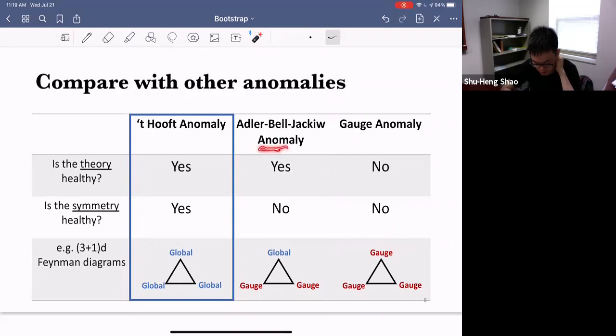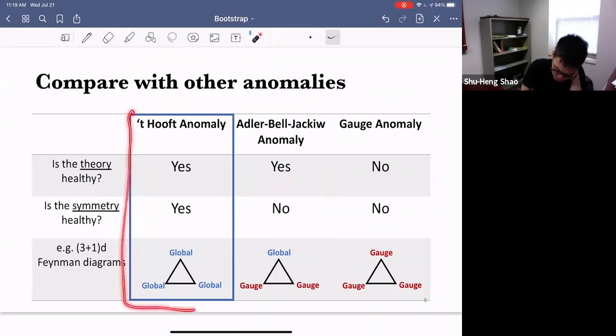Then there's a different kind of anomaly, usually known as the ABJ anomaly, where one of the legs is the global symmetry, and the other two legs are the gauge symmetry. For example, you can consider the U(1) QED coupled to a single Dirac fermion, and then you take the classical global symmetry to be the axial U(1), and the gauge symmetry to be the U(1) gauge field. Then as ABJ realized decades ago, that classical global axial U(1) symmetry fails to be a true quantum symmetry. So in that case, the U(1) QED is, of course, well defined, but there isn't such an axial U(1) symmetry at the end of the day.